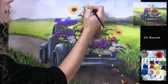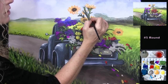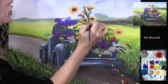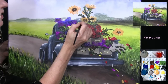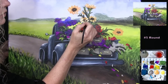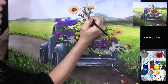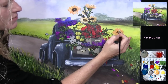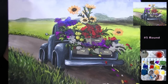Again, white plus my light orange is where I'm headed with this color, but again, you could make yours into whatever color you want. You might want super yellow sunflowers, and in that case, you definitely would want to go in more with yellow than this orange tone that I'm using. But I wanted to do yellow tulips, so I figured giving my sunflowers their own color would work better for me.